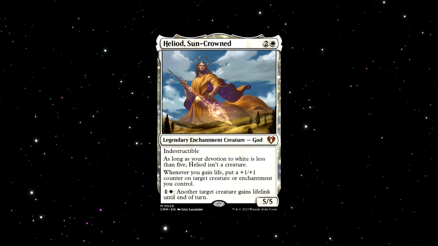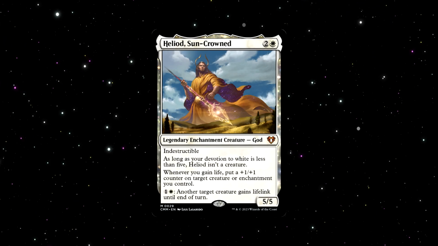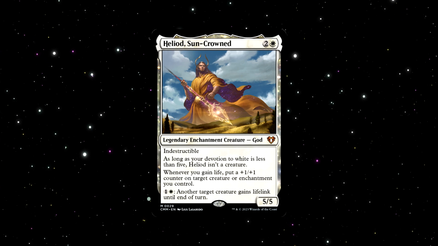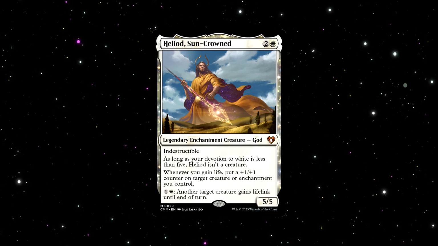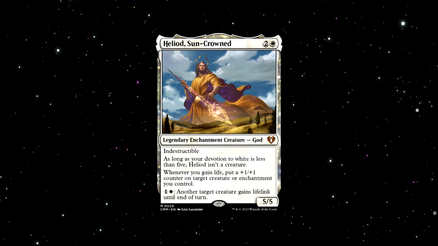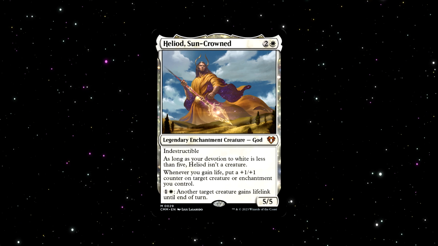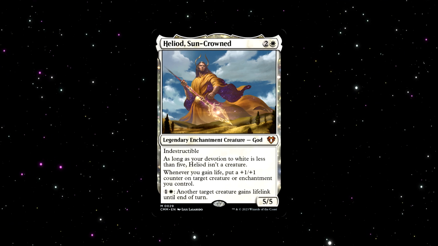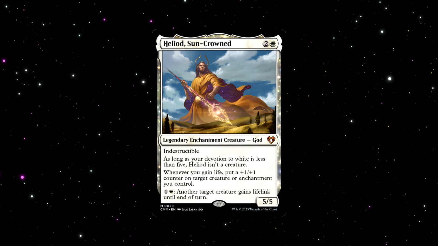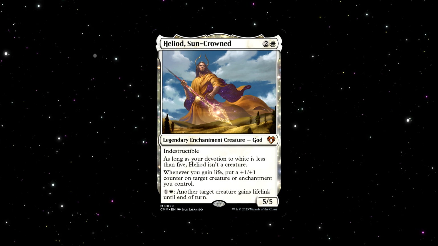Number 5, the final commander on my list today. Heliod, Sun Crowned. A legendary enchantment creature, god that costs 1 white and 2 generic mana to cast. He has 5 power and 5 toughness and says the following. Indestructible. As long as your devotion to white is less than 5, Heliod isn't a creature. Whenever you gain life, put a +1/+1 counter on target creature or enchantment you control. For 1 generic mana and 1 white mana, another target creature gains lifelink until end of turn.